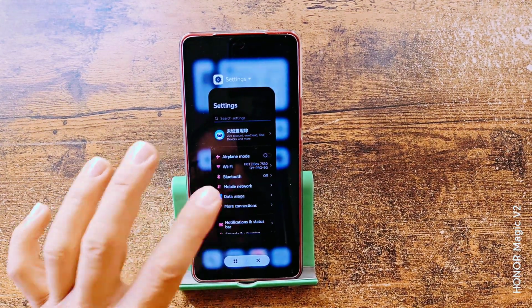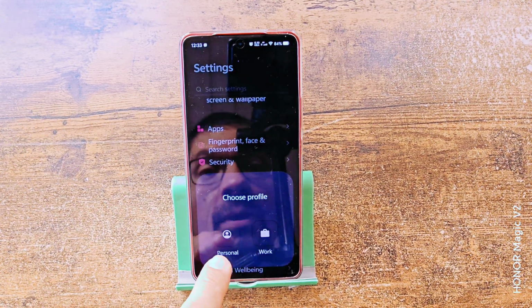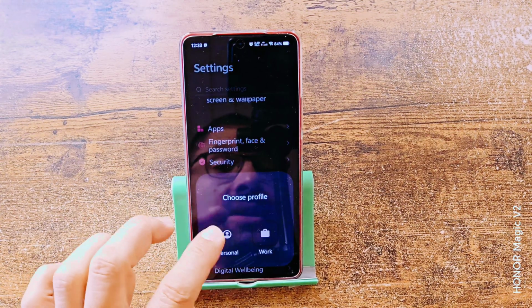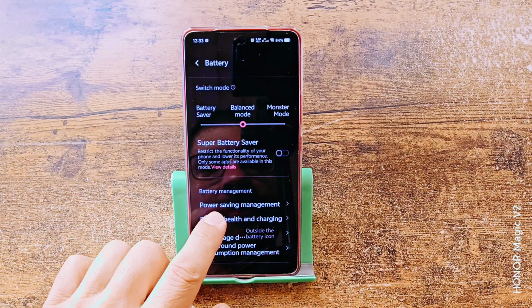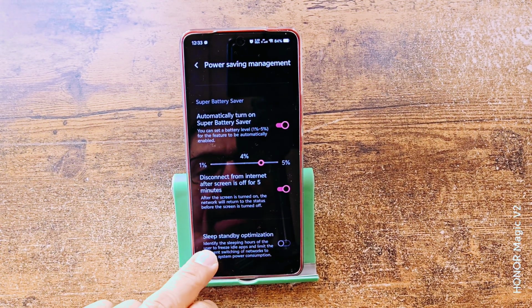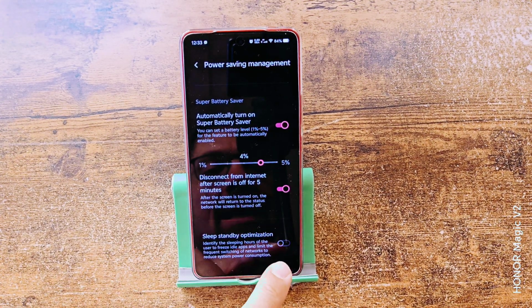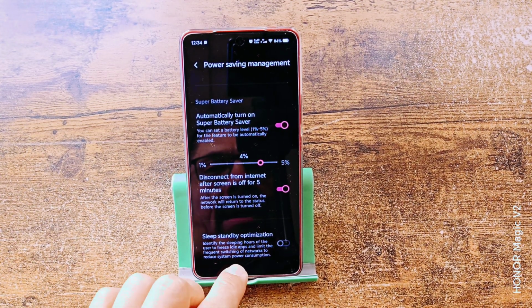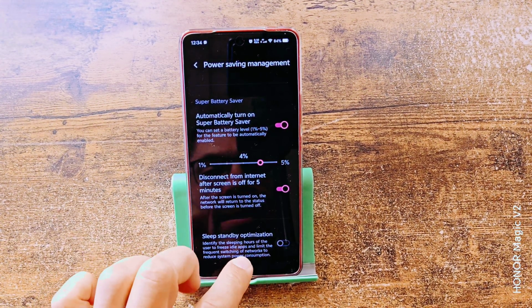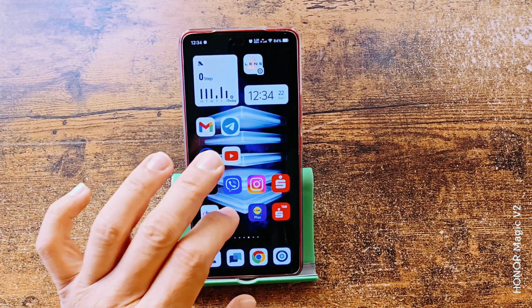So firstly, we go to settings, and we certainly need the battery section, as that is what we need to do. You see that I've got both my personal and work account, so I've now got little to zero problem with notifications from my manager. And here we need the power saving management. We jump into it, and we'll need the very bottom line, sleep standby optimization, and you'll need to switch off this toggle, absolutely switch off. It's a must do thing. Yeah, you must do it. Otherwise, it will define all the global activities as standby ones, as background ones, and shut them down.